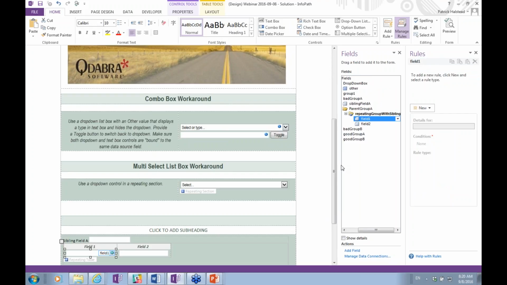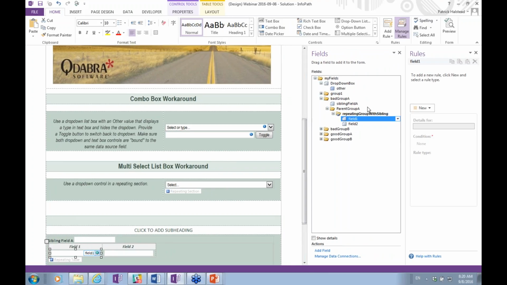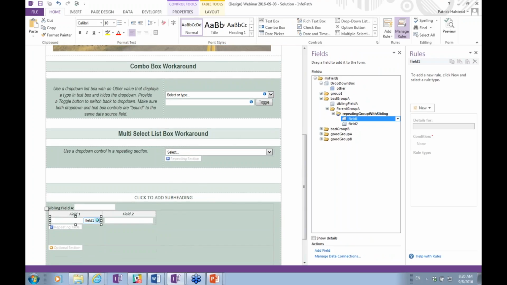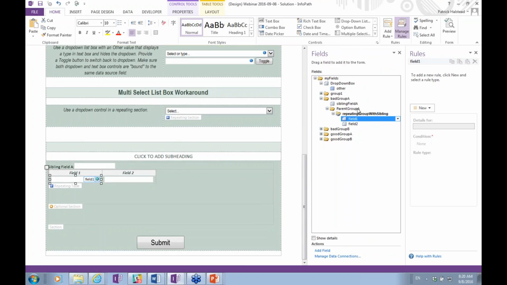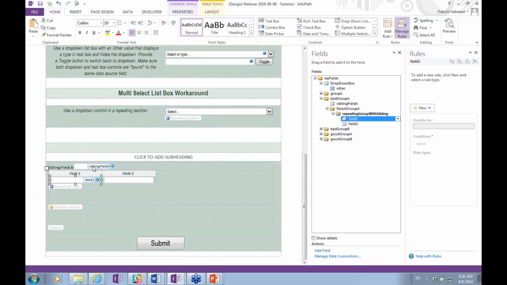So if you look at the schema, it's essentially the same, and the reason for that is when you're changing your form, if you do have this bad group, you need to obviously change the structure to look like this. So the bad group has been changed, and you can see that I've changed it to be explicit with my repeating. And you can ignore this other stuff. I'm not sure why we added a good group A and B below. I guess we're not using those.